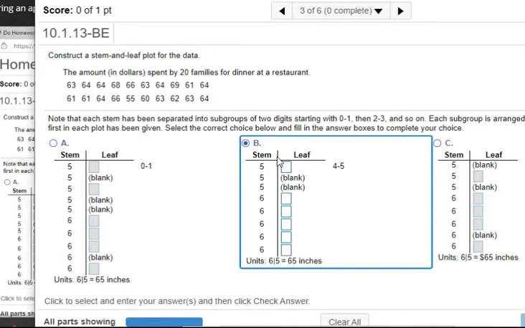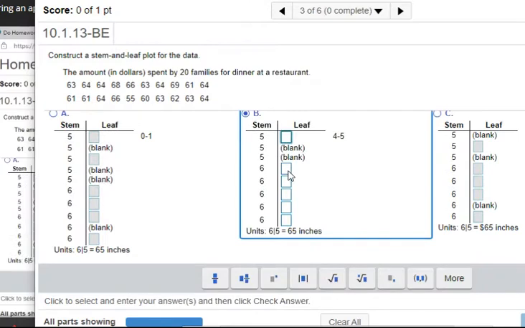The way you do this one is that with the stem and leaf plots, you put each individual leaf. So if there's a 55, you go back and put a 5 here for the 55. There's nothing else there. And again, you might almost have to print this one off just to make sure you can keep up with everything. So this is basically everything that's 54 and 55. You have to put each individual one that shows up in here. So this would be 60 and 61. For this one over here, we've got 61 and 61. So when you go back for this one, you're going to have to put a 1 and then put another 1.